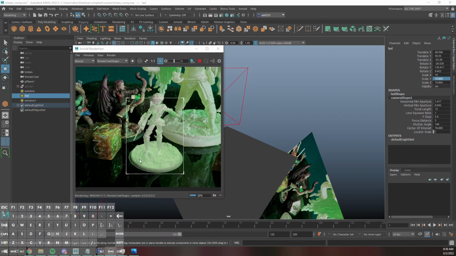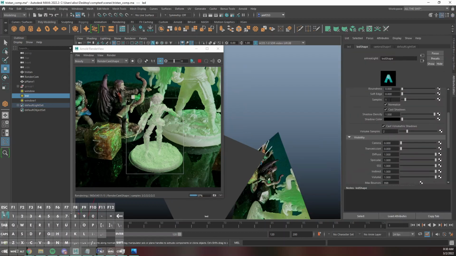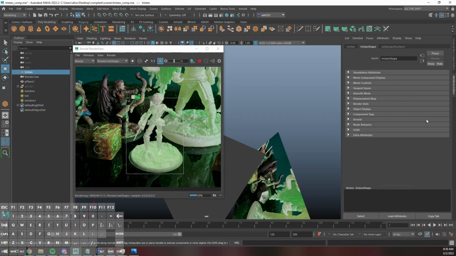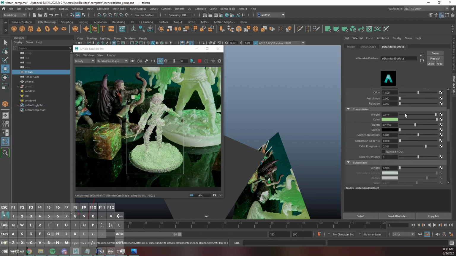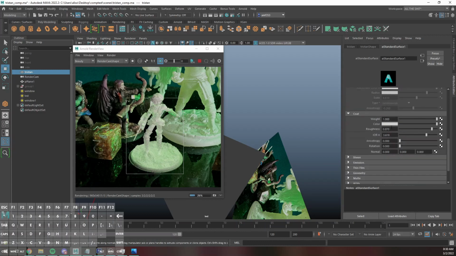I'm still screwing around with the green light, but basically I ended up just, what did I do here? I took the character, I basically turned off subsurface scattering, in this case overrode it with transmission, and then I just added a white coat, because that's what this is. It's clear resin with a white thing on top of it, and that's getting me something a little bit closer to what I have here, and I'll do some other stuff later, in terms of shadows and other things that I can composite on to make this a little bit less weirdly clear looking. But we're getting there. So I'll return again.